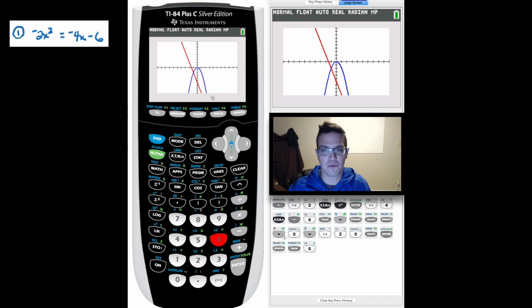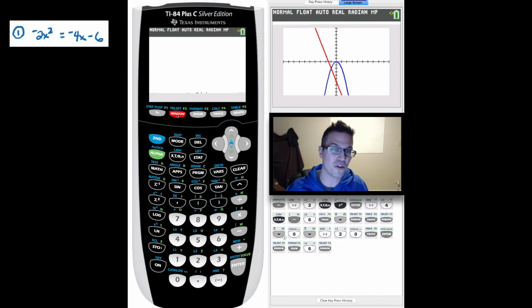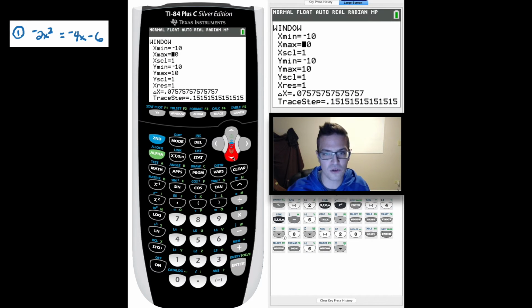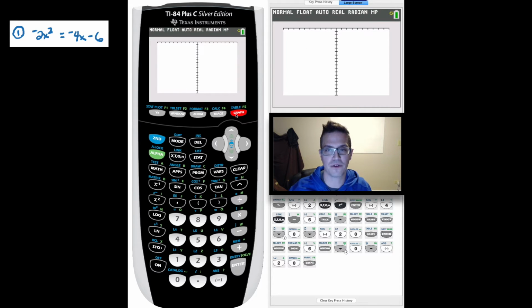All right, so to make it so we can actually see where they intersect, you want to go to window, and then go to your y max. You want your y max to be 0, because we're shifting everything down, and then you're going to want to change your y min to negative 20. So we're basically moving the whole coordinate plane down 10, so we can see this a little bit easier. Once you do that, just hit graph, and then it basically moves the screen so it looks like this. And now, as you can see, we see that first intersection right here, and then we also see the second intersection here. So that's step one.